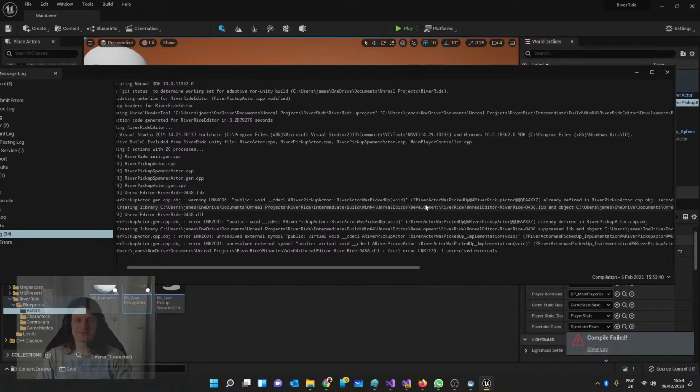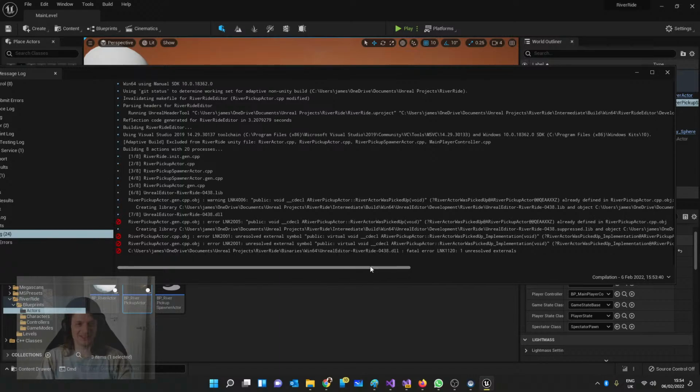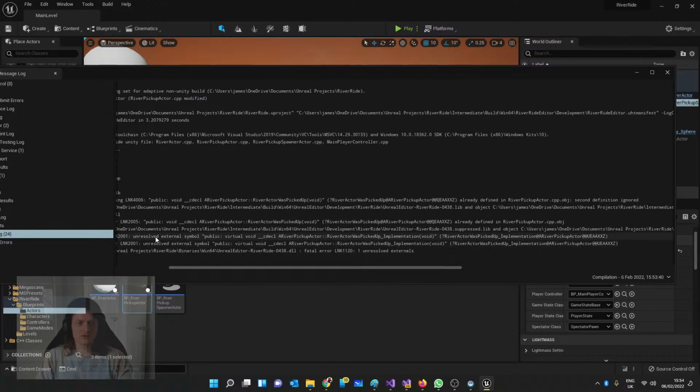But it is, because when the engine's compiled, it wants you to be giving it the implementation for the interface rather than the method itself. It's very odd. I really don't like it, but anyway, it is how it is. So you can see here it actually says unresolved external symbol. It says my river pickup actor should have an underscore implementation.